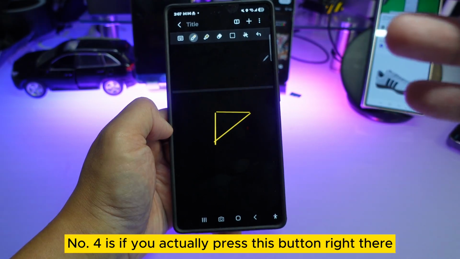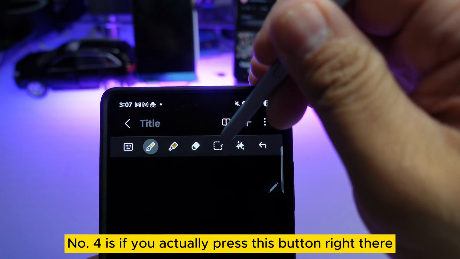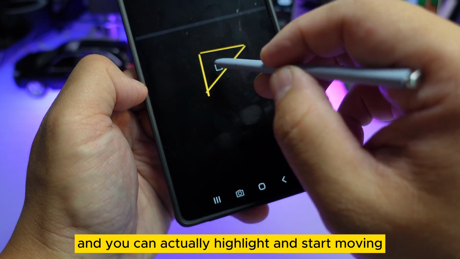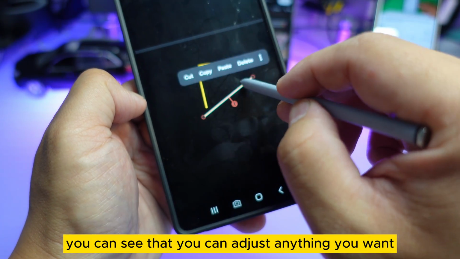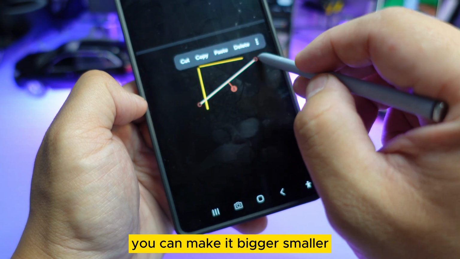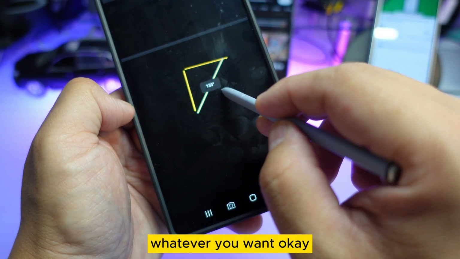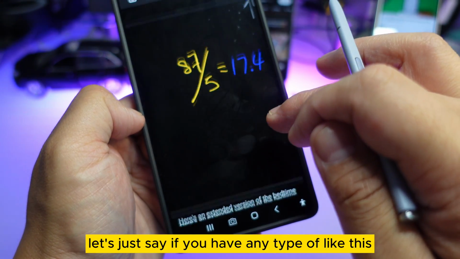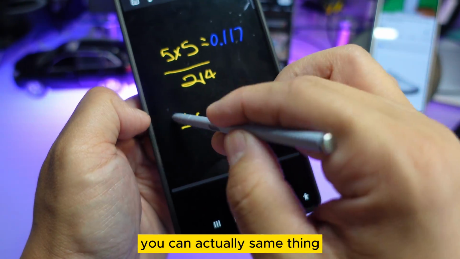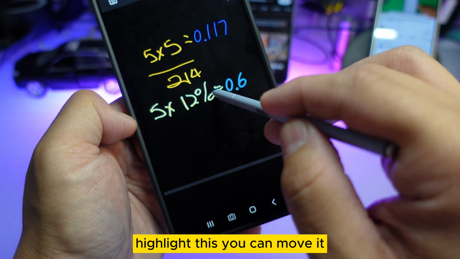Now number four is if you press this button right there, the square, you can highlight and start moving. You can adjust anything you want. You can make it bigger, smaller, whatever you want. If you have any type of writing like this, same thing, highlight this and you can move it.